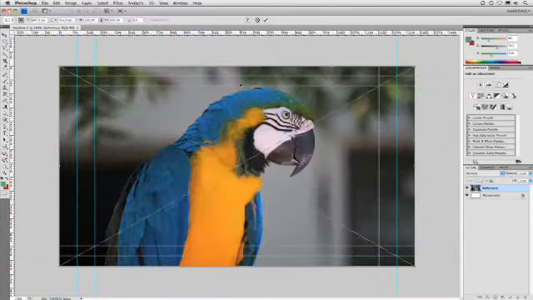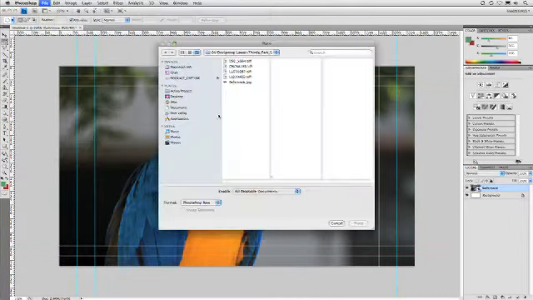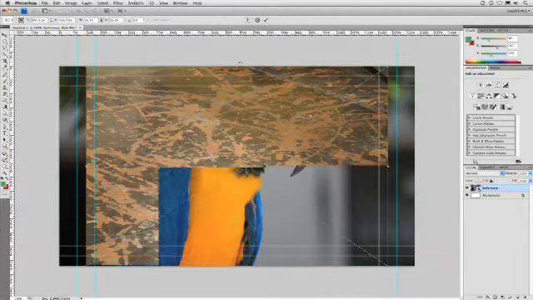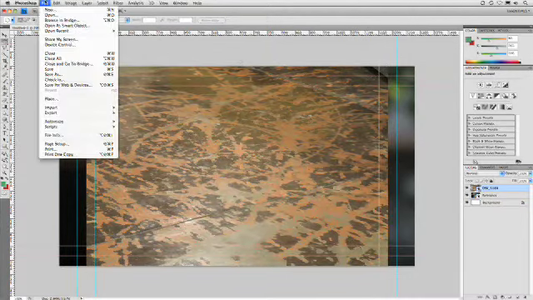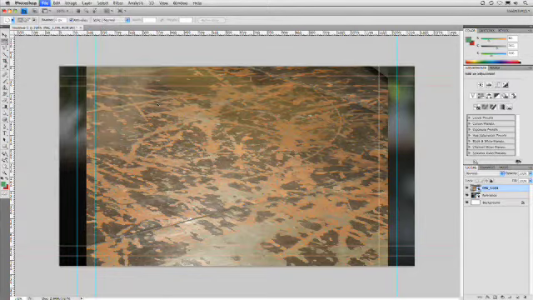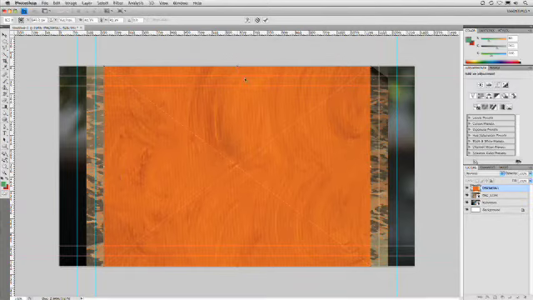In this case, we're just using a bird, but you can use something else. And we're going to go ahead and add some other images in here. So we'll go ahead and just start to grab these. Let's say File, Place, and I'm going to start with some different textures. You see that we've got this nice industrial texture. I'll grab a few more. I've got a brushed stroke texture, which is from a fabric back.